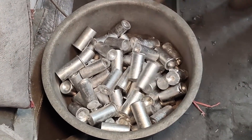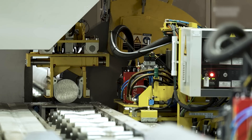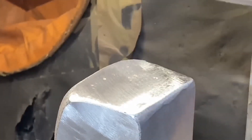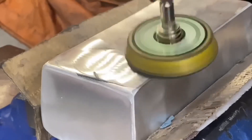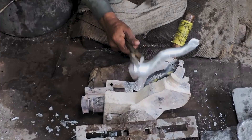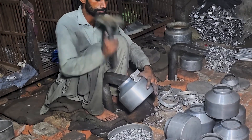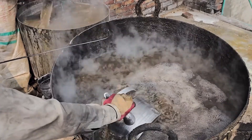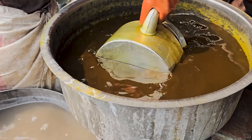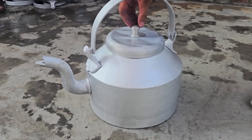After casting, the aluminum pieces still look rough and unfinished. That's where shaping and finishing come in. First, powerful cutting tools trim off any extra metal, leaving behind smooth edges. Next, the pieces go through a series of polishing machines that buff the surface until it's shiny and reflective — far from the crumpled cans they once were. But a tea kettle is more than just a shiny shell. Handles, spouts, and lids need to be attached, and that requires precision. Workers or robotic arms fit each part in place, securing them tightly to ensure the kettle can handle heat and weight without falling apart. To top it off, a special coating is often applied to make the aluminum heat resistant and prevent it from reacting with water. By the time this step is done, the recycled aluminum has been fully transformed into a sleek, ready-to-use tea kettle.